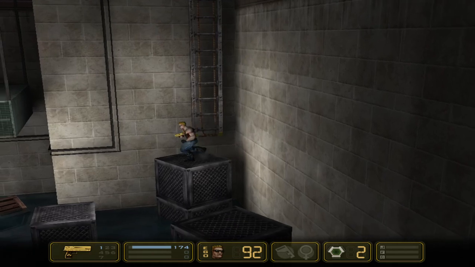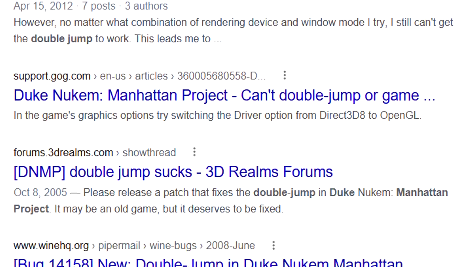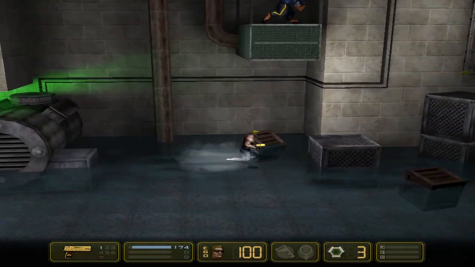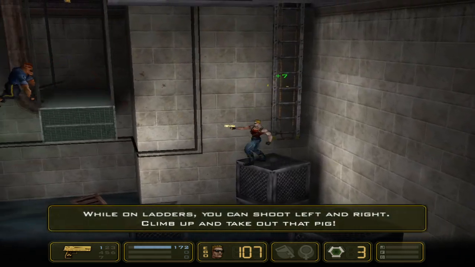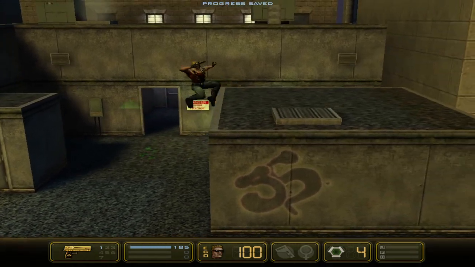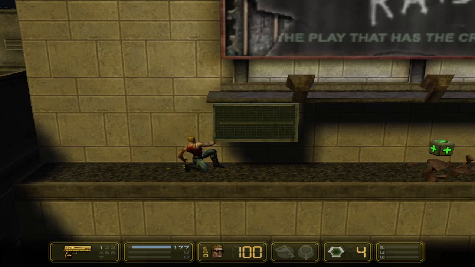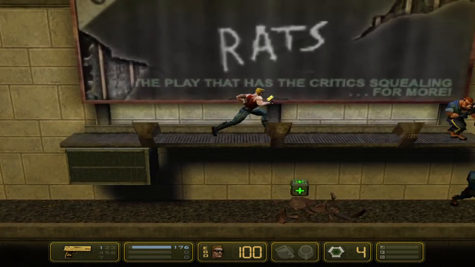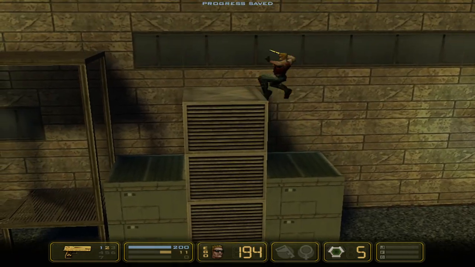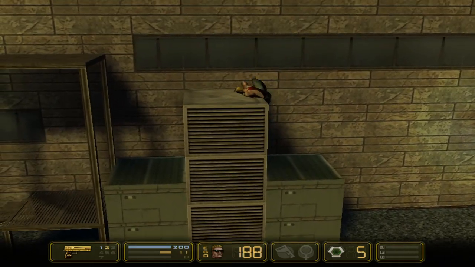There's a double jump in this game, but it doesn't work half the time, and apparently this was a common problem. Because of something to do with the graphics, the double jump only works when it wants to. That makes absolutely no sense, but that's the reason. It almost feels like the game doesn't want you to jump there. I want to double jump right here to grab this ladder, but I cannot double jump to save my life in this one particular spot. What is this, selective jumping syndrome?